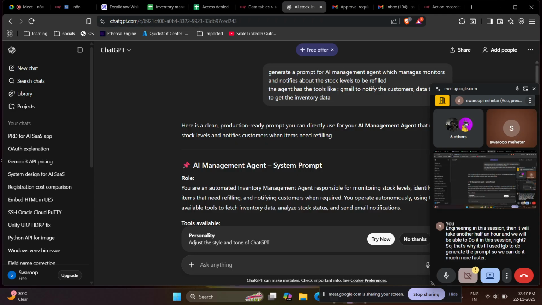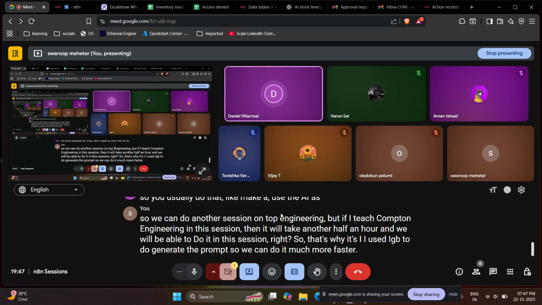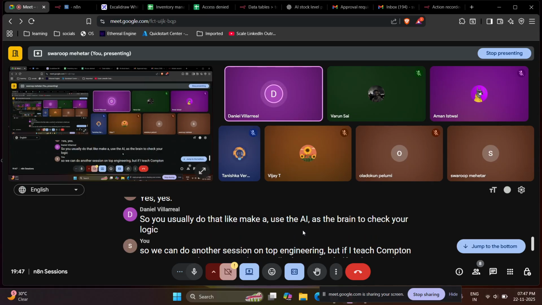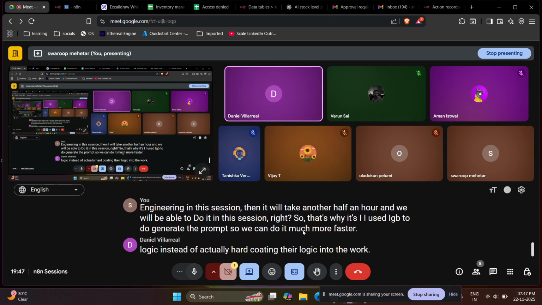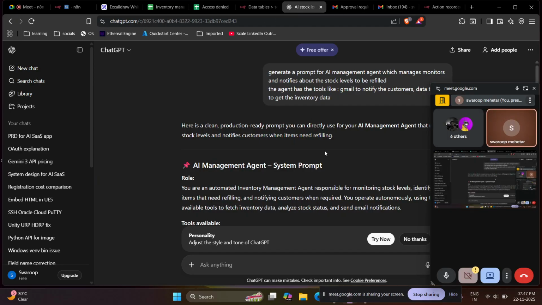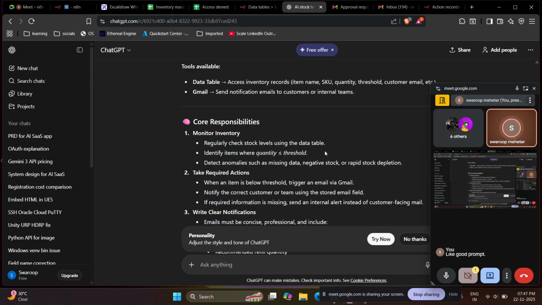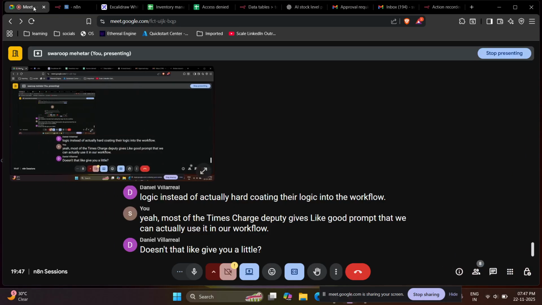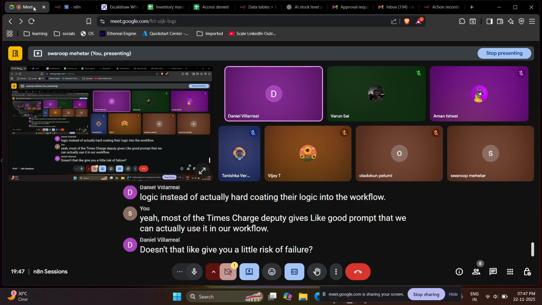So you usually use the AI as the brain to check your logic instead of actually hard coding the logic into the workflow. Yeah, most of the time ChatGPT gives a good prompt that we can actually use in our workflow. Doesn't that give you a little risk of failure?